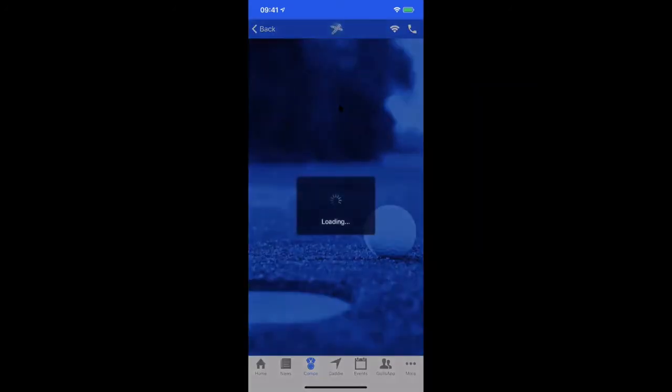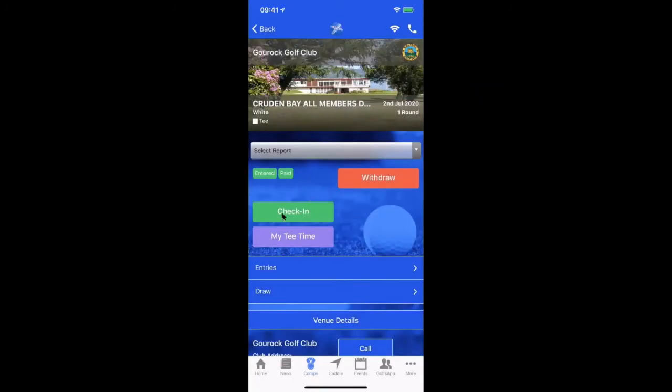Once you've entered the competition, you go back in on the day, and this is GPS enabled. You then can check in. If this is not in bright green and is in greyed out green, if that's a term, if it's dull, it means that you're not within 1 mile of Cruden Bay. You can only check in and you can only score if you're within 1 mile of the golf club. So if you see that greyed out, then you are too far away to check yourself in and score.